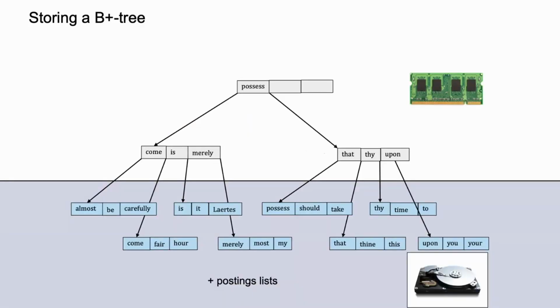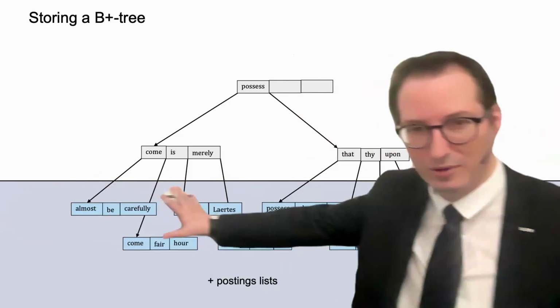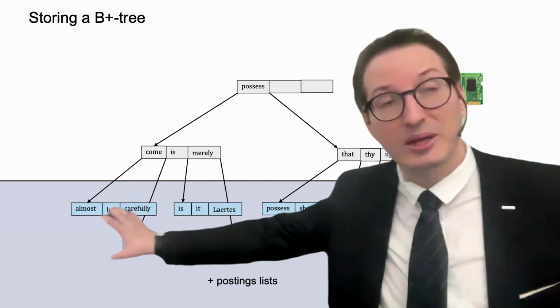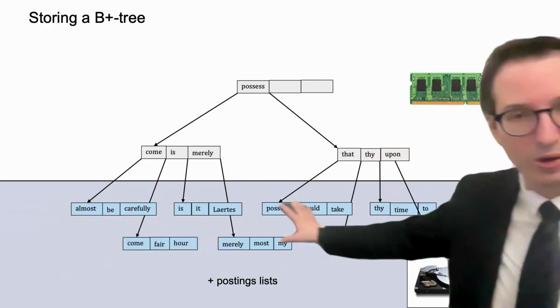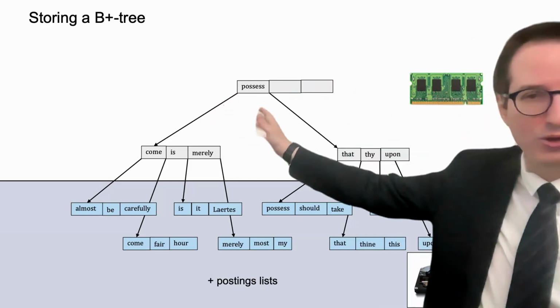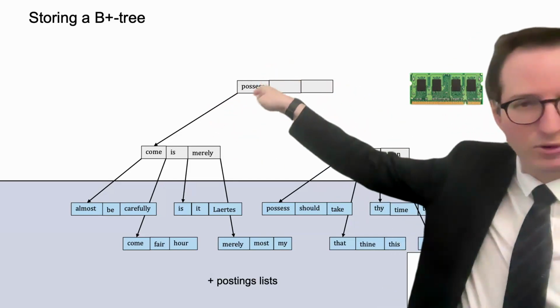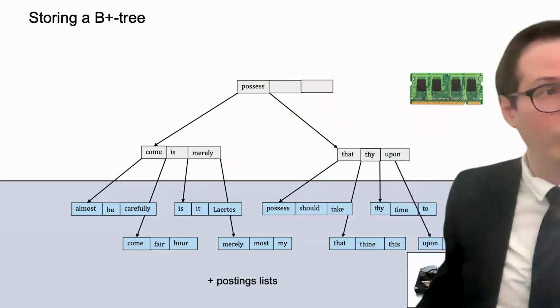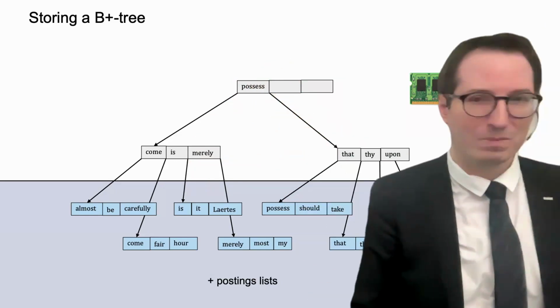Okay. All right. And so the way that a B plus tree like that is going to be stored is that all the part where most of the action is happening, we typically put on the disk. So this is going to be stored on the drive. And the upper part of the B plus tree, we can load in memory. So it means that the comparisons that we do here are going to be pretty fast, right?